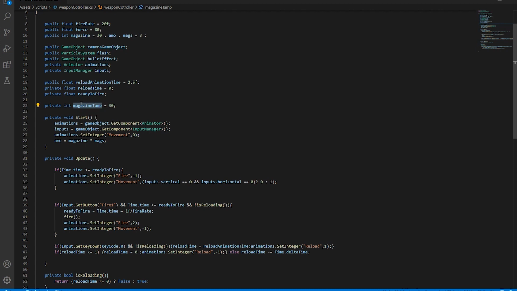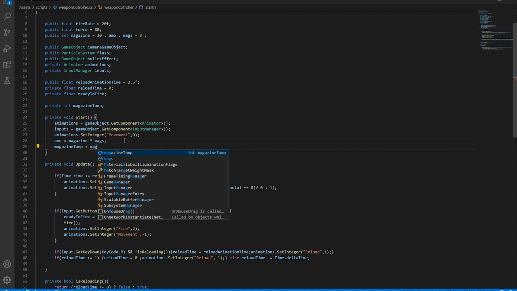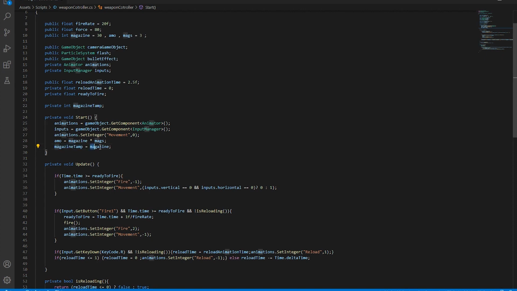The reason we need this is that when we reload, we want a reference to the amount of bullets a single magazine can hold. So this is to help us define that. In the start, this should not be defined in advance, because different weapons have a different amount of bullets. So we're going to say magazine temp is equal to the actual magazine, a temporary value of the maximum amount of bullets a magazine can hold.